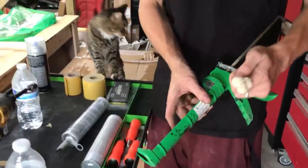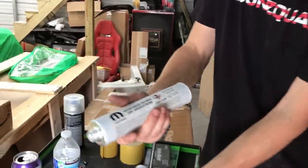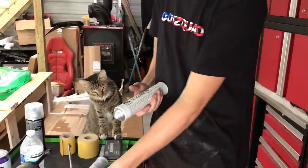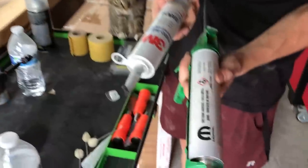All right, so the crazy thing is this wing is not bolted on or anything. It's just gonna be held on by 3M window weld. Are we actually gonna use the Mopar? We're gonna use the Mopar stuff for sure, dude. You gotta use the Mopar on a Mopar, you know what I mean? That way if we lose it, we're just gonna call up Mopar and be like, yo, what's going on with your stuff? Yep, but this is probably the exact same stuff as this 3M window weld. It looks exactly the same. They just put their name on it probably.